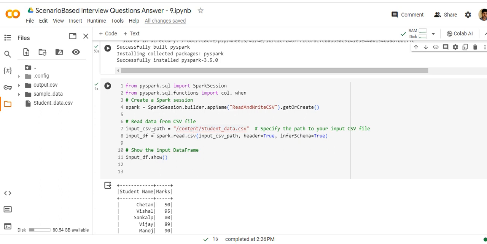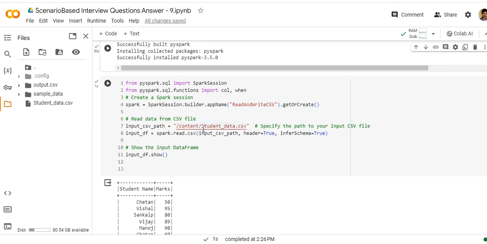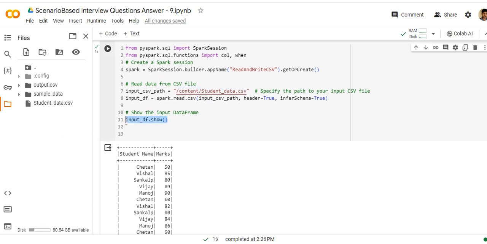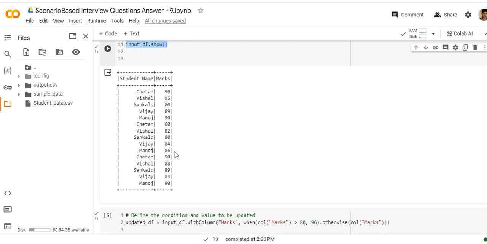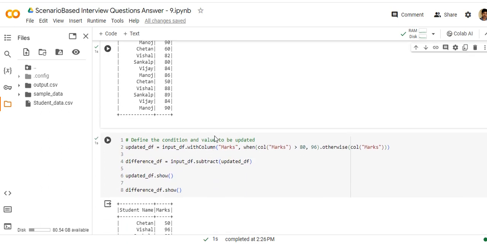First I'm going to import the CSV file and create the data frame from it using spark.read.csv. Once I do that, I can get the output of the input data frame like this. These are stored as a data frame from the CSV file. Next, I will modify some things to understand how, in many transformations, data can become mismatched and corrupted. To do that, I am updating some of the values based on a certain condition.